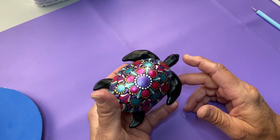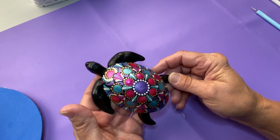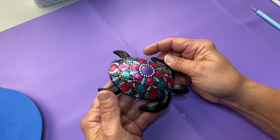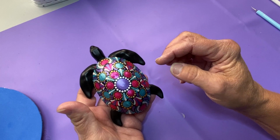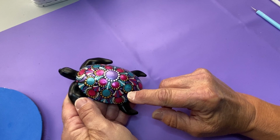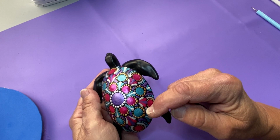Okay, here's our turtle so far. Loving the colors on this guy. And you will see that while it's not perfect everywhere, it still is beautiful. Sometimes you won't have the same spacing on one side as the other, just the way it goes sometimes. I found I had a little extra space over here, and so I just filled in with some more of the purple lines where there isn't space over here to do that. But I think he looks fabulous.